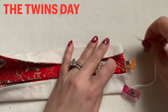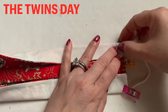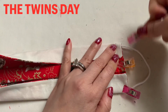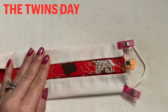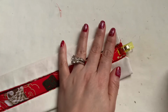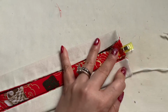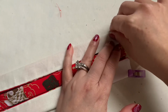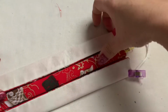Press, and then you bring this in to the wall right there. So now when you sew, you're going to sew right there where the line is. You're going to put the clip right on it. So now one side is done, you're going to do the same thing to the other side. Now you're done for this part.